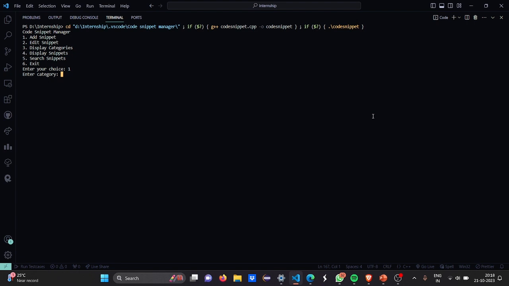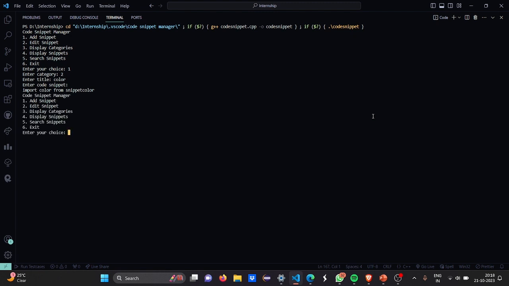My category says 2. My title will be something related to color. Code snippet is import color from snippet color. I have written this as a simple example, you can modify it accordingly.